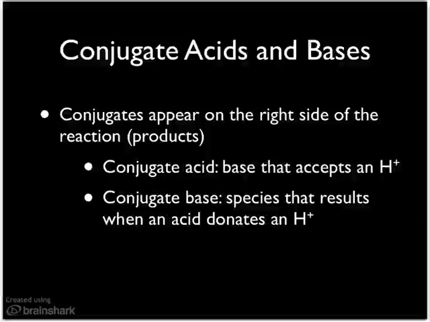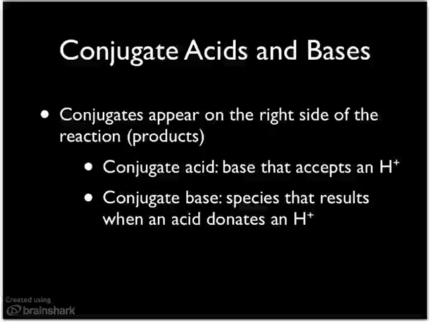Now, going along with acids and bases, usually on the reactant side of a reaction, you're able to easily determine what's the acid and what's the base. The acid would be the one that starts with an H. A base is the one that has an OH within its formula. So that's easy to figure out. On the other side, though, when it forms a product, it forms what's known as a conjugate, which basically means that it turns into the other type. So for example, if you start off with an acid, it'll turn into a conjugate base. If you start off with a base, it'll turn into a conjugate acid.